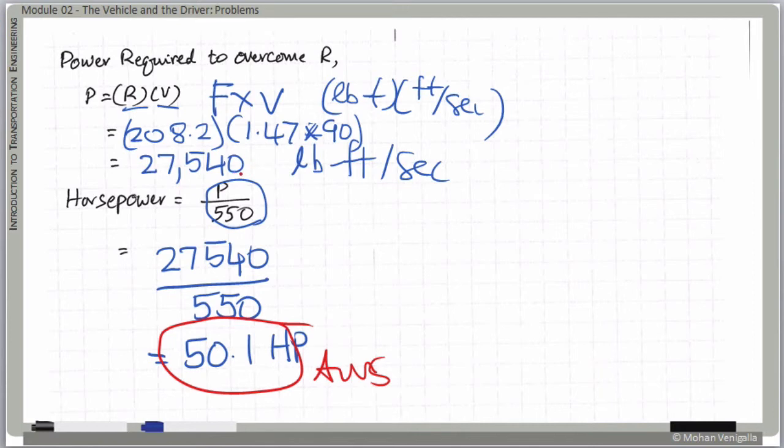By the way, you might notice that here I did not carry to the decimal. There is absolutely no point. If you want, you can put one decimal, but there's absolutely no point in going to several decimal points. So that's how to solve this problem. We'll see in the next problem.